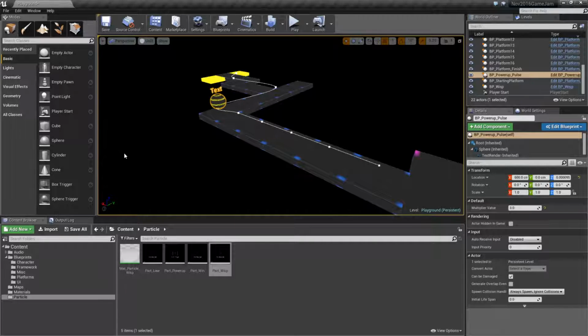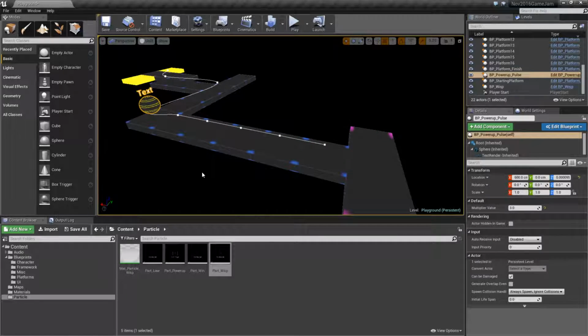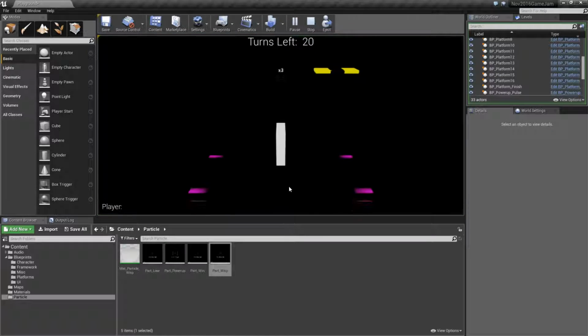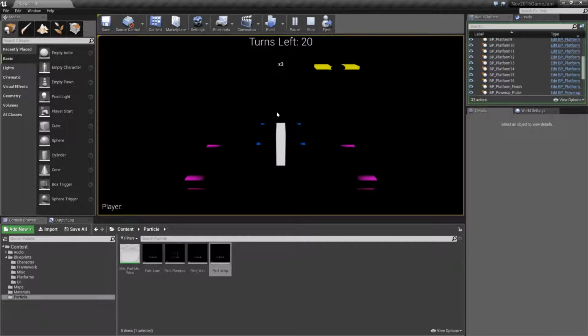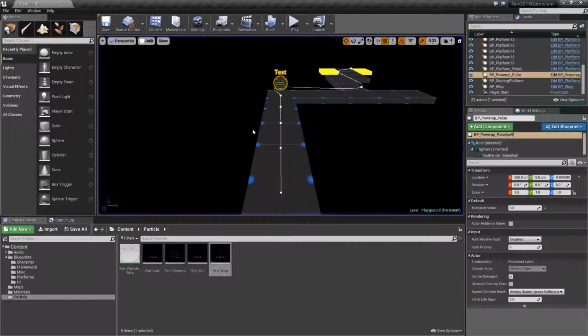So basically, when the player does something, it tells the game mode it did something. When the player touches a power-up, the power-up tells the game mode it did something. When the player lands, it tells the game mode it did something, because when it spawns in, we don't start until we land. Whenever we move, again, we tell it, and then it pulses out, and everything talks to the game mode.